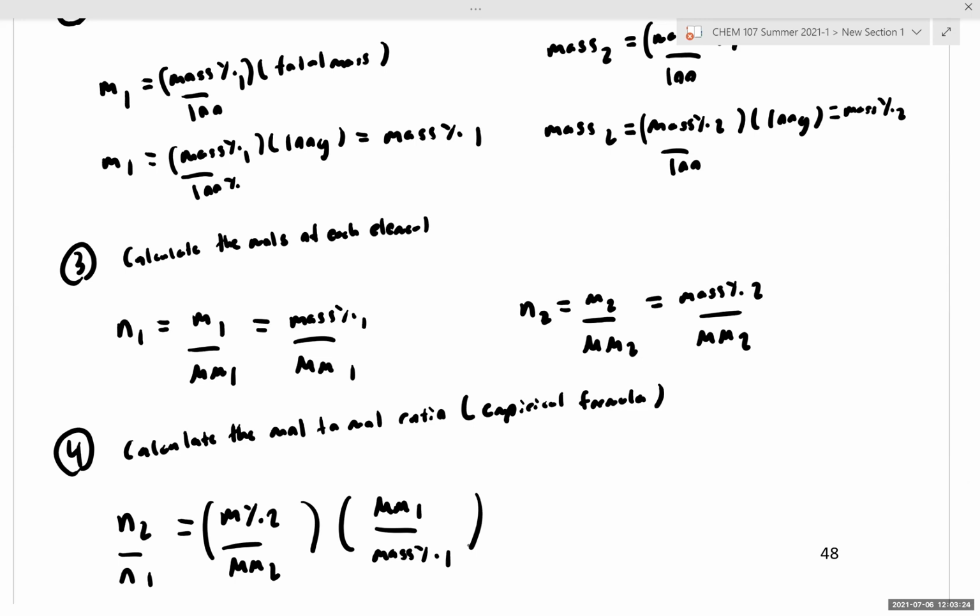Does this make sense to everyone? Do these methods for calculating the empirical formula make sense? Any questions on the two methods to calculate the empirical formula, either the direct method using an equation that we've derived, or the algebraic method where we do a series of stepwise calculations? Any questions before we try to apply what we've learned?